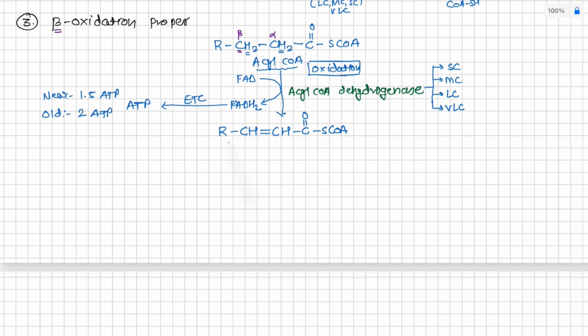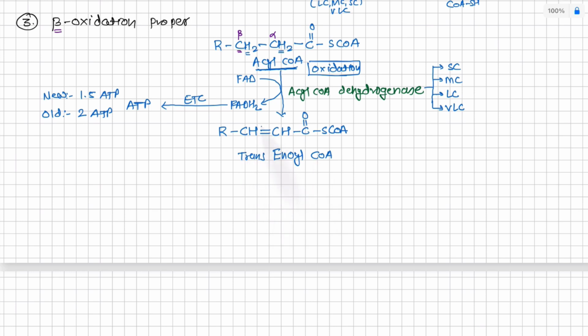Now this product, what should be its name? Earlier we were calling it acyl coenzyme A. But whenever there is a double bond in the backbone of the fatty acid, instead of acyl we generally use the word enoyl. So this is an enoyl which is bound with coenzyme A: enoyl coenzyme A. Now whenever there is a double bond in the structure of a fatty acid, two things need to be specified. One thing is its configuration, whether it is cis or trans. Here it is a trans configuration. So we write trans enoyl coenzyme A.